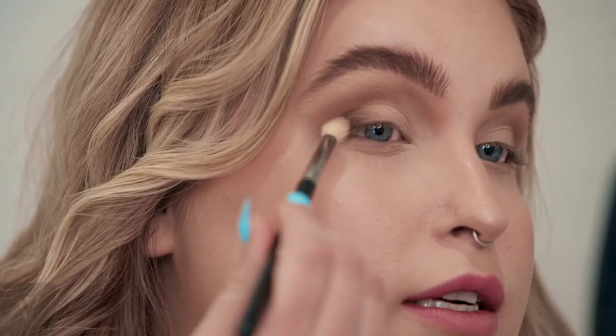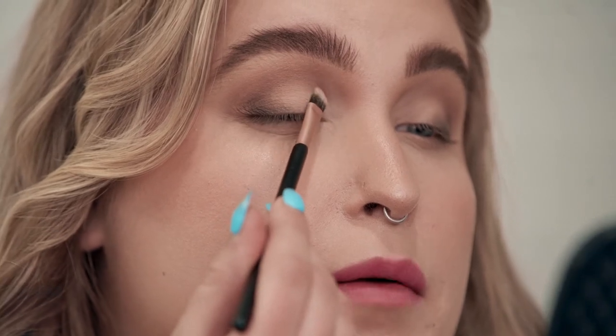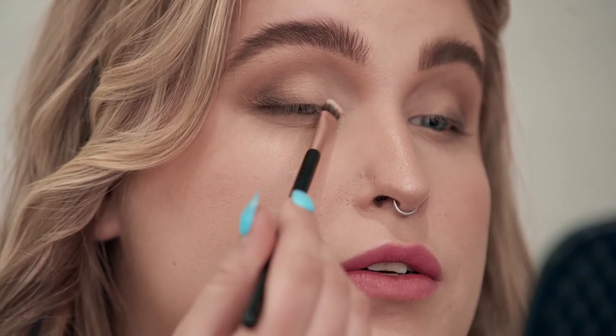Think of black as something to add a little bit more depth without having to go into a different color — maybe it's the right undertone. I'm going to take a tiny bit of black and keep it closer to my lash line just to add a faint smokiness. Think of it as a deepening shade, not necessarily a color you have to fully commit to. I'm going to blend this out further with a different brush. Then to pull a little bit more brightness back in, I'm going to go in with the first shade we used and just highlight a little bit more so I don't lose that bright pop.